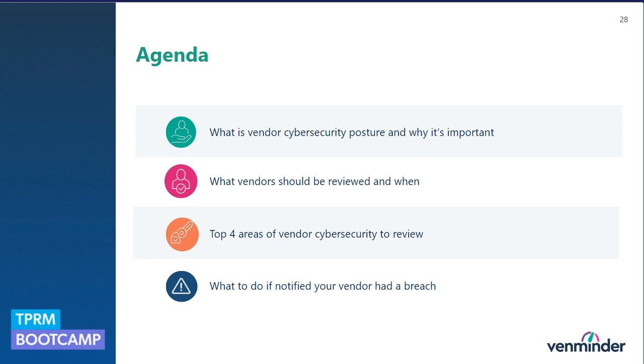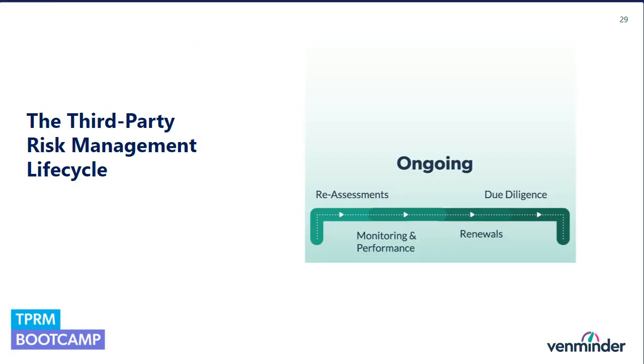So today, we're going to talk about what exactly is vendor cybersecurity posture, why vendor cybersecurity is so important, which of your vendors should you review, when do you need to review them, the top 4 areas of vendor cybersecurity to review, and then what to do if you're notified of a breach. So we're really going to dig deeper into cybersecurity as part of that ongoing stage of the life cycle. Cybersecurity documentation is crucial in today's world of threats to security.